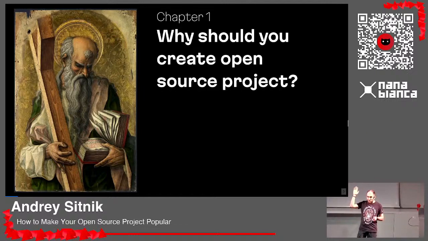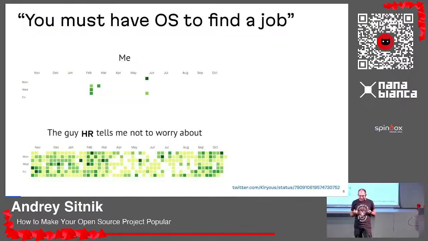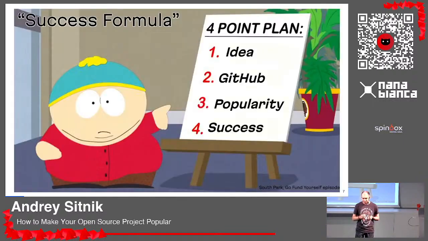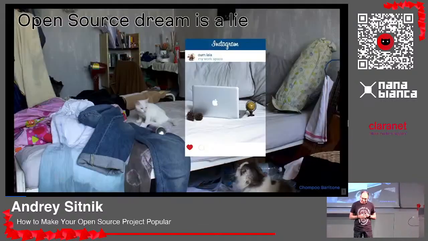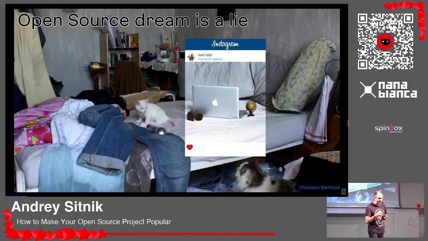So first question, who wants to make a popular open source? And now the question, why do you want it? All our community, all our society tells us that you must be in open source. You must have a popular GitHub account, that it is sort of your obligation. But they don't tell us why we need it. They tell us to just create an idea and make it, and it will be OK. If you don't have a good open source project, it's because you don't have an idea. But unfortunately, it's not like this. Open source is very different, and open source projects become popular for very different reasons.